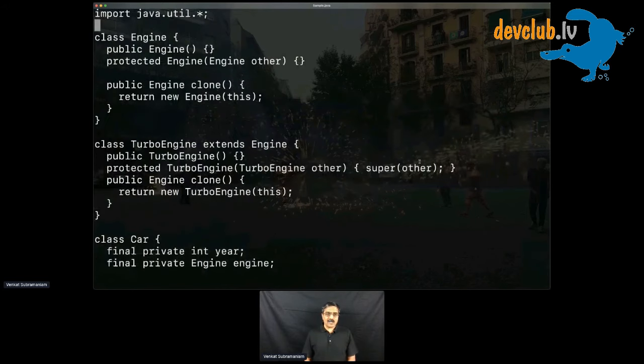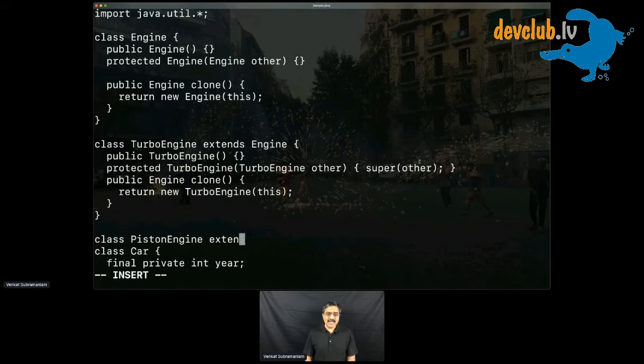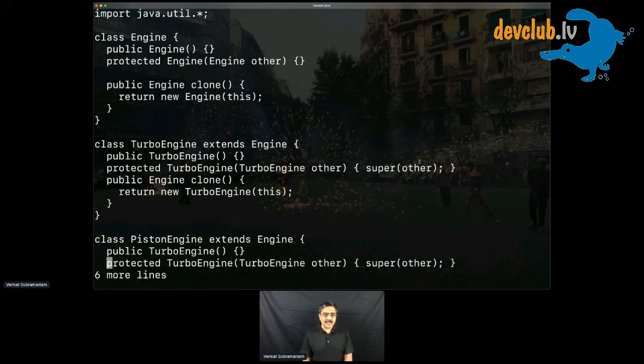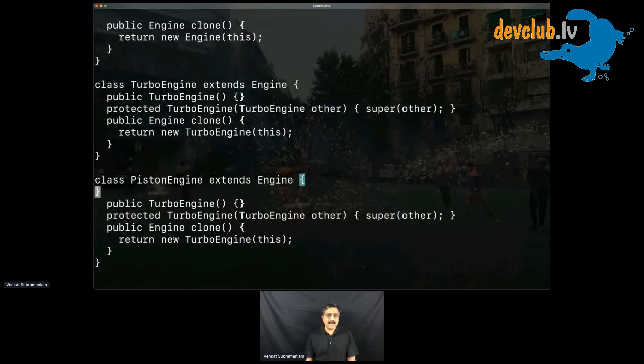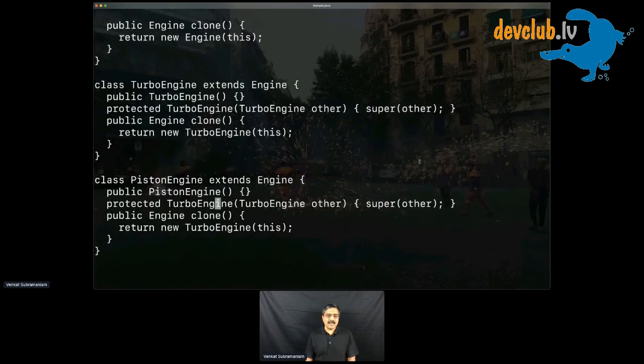The benefit is tomorrow, if I create a class, let's say a piston engine, that extends from an engine, of course I'm going to implement these three functions. So what am I going to do in here? I'm going to say this is a piston engine, and return a piston engine. And here is the return new piston engine.